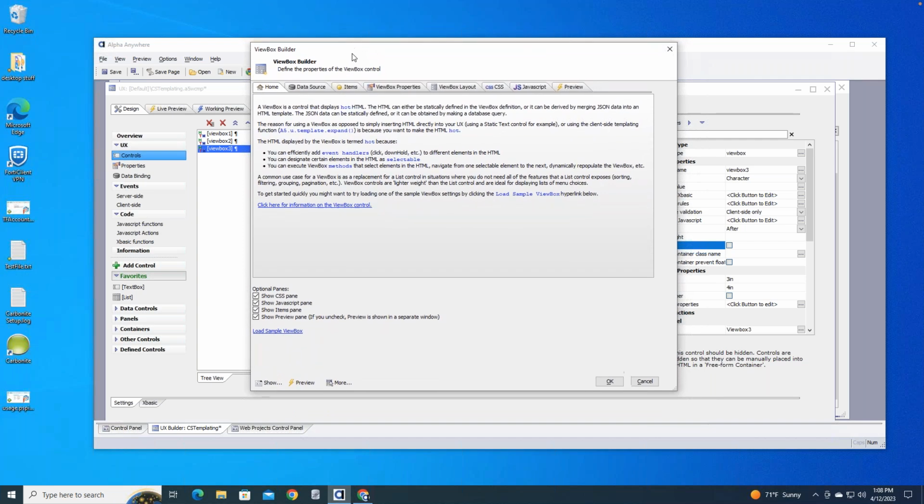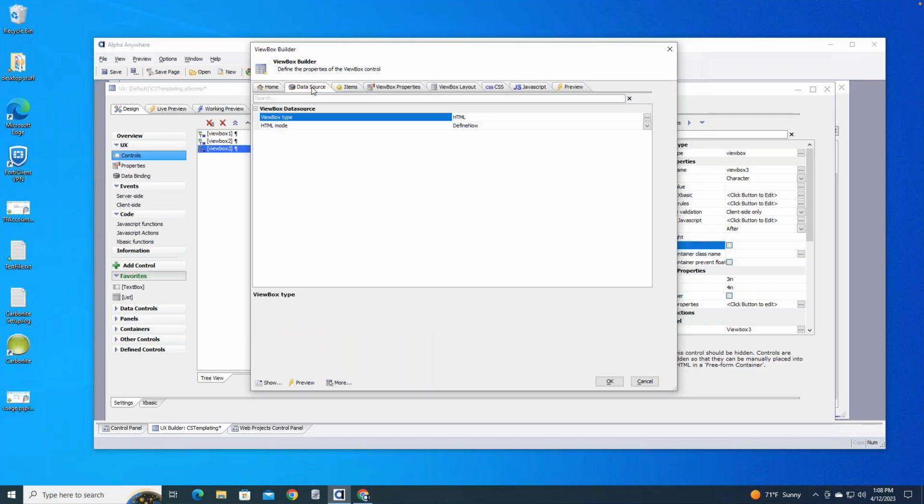And a Viewbox control really begins by defining the data. If it doesn't know what the data is, then it won't know what fields it needs to be able to lay out in the Viewbox layout. So sometimes what you'll do is just put in sample data, knowing that it'll be replaced later on during runtime. For this example, we're just going to use some static data. The other thing to know about a Viewbox is that there's kind of 2 different types of Viewboxes.